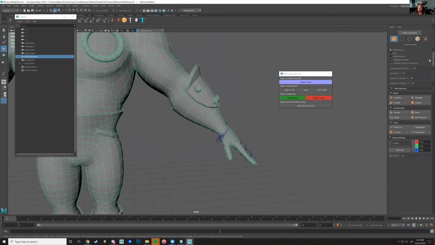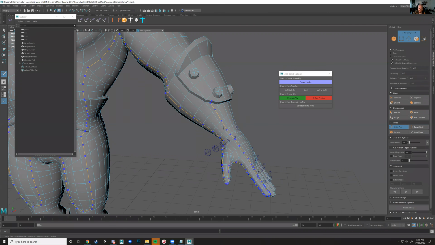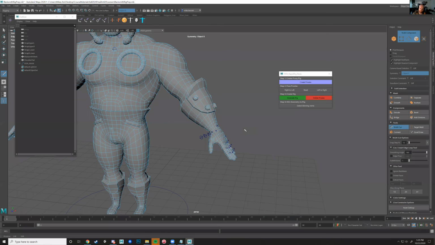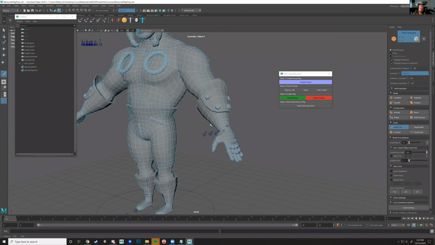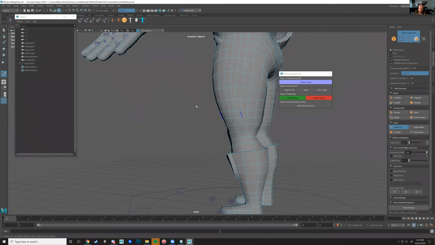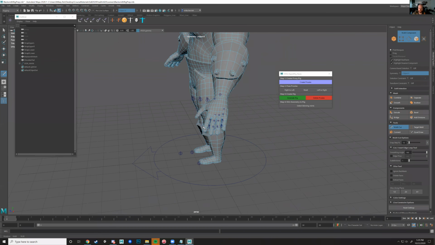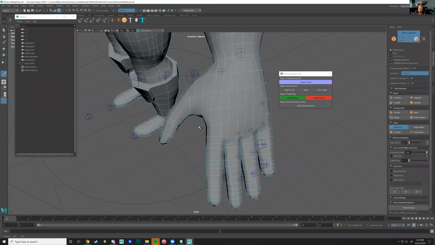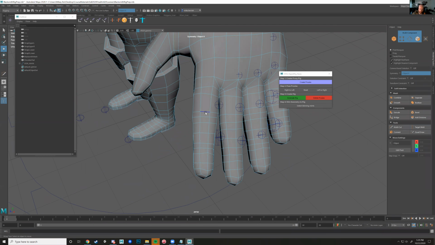So one last step before binding to the rig: let me turn on symmetry. I would add an edge loop there, because it was a little bit sparse. You might want to add one at your knees. A common one though is fingers. Notice how I have 1, 2, 3 at that knuckle or digit. I always make sure to have at least 3 there, that way when we bend that finger, it doesn't get too crumpled in on itself.